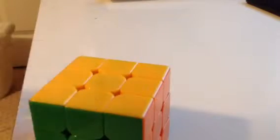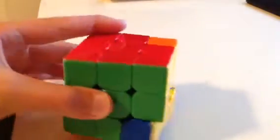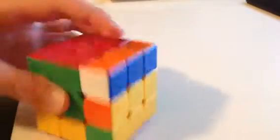So, T, next one would be U. Now, I have a ton of algorithms for this, so I'm just going to make this in a separate video. V, V perm, I would do a Z, and then D' R2 D R2 U R' D' R U' R U R' D R U'.